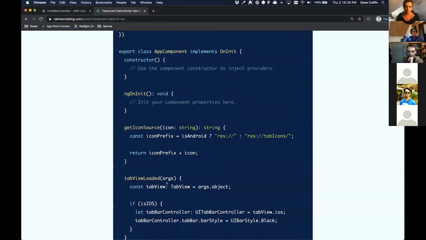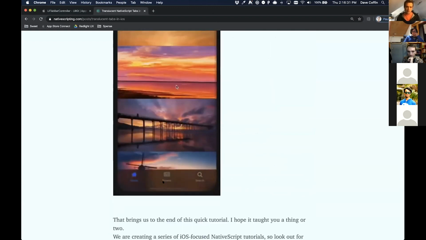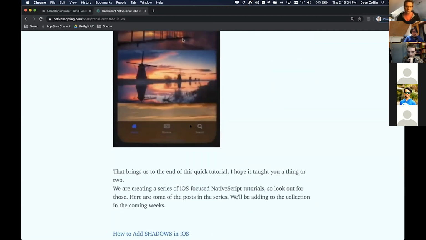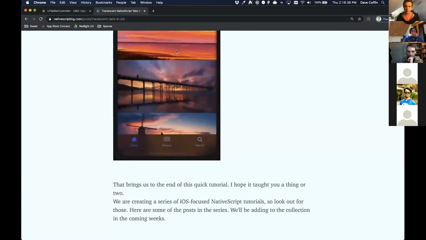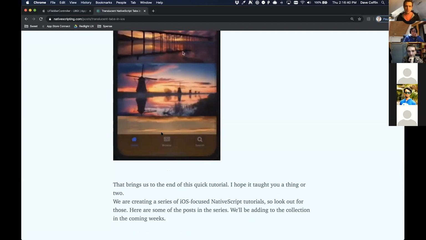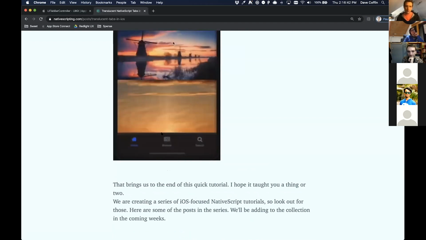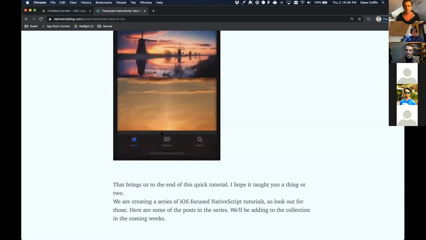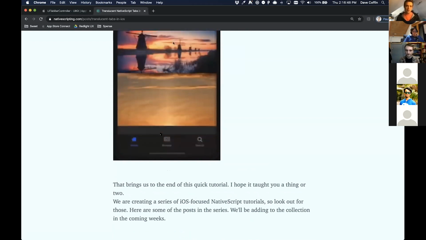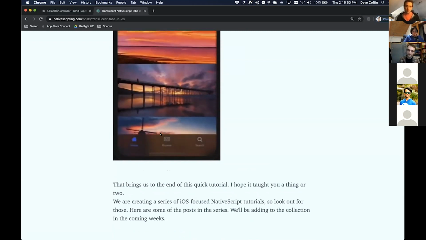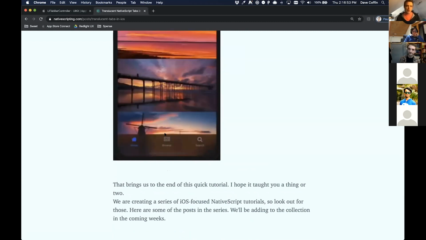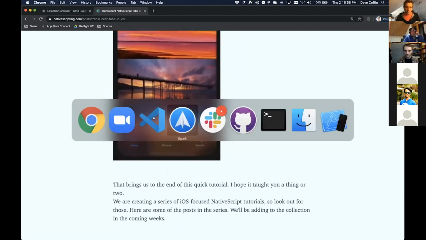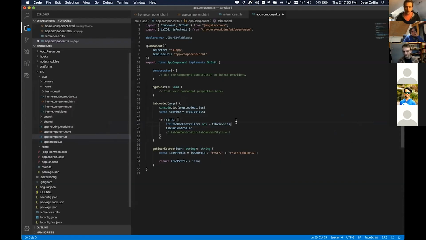And in this tab bar, you can make it nice and translucent. I know you probably can't see it very well down here, but if you open up the Trailers app on iOS, you can see both the action bar and the tab bar are black translucent, and it looks very clean and nice. You need access to native APIs to do that, because NativeScript doesn't give that out of the box.